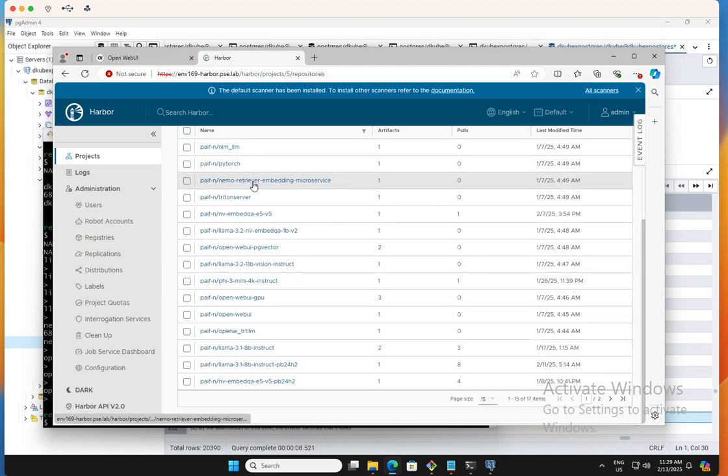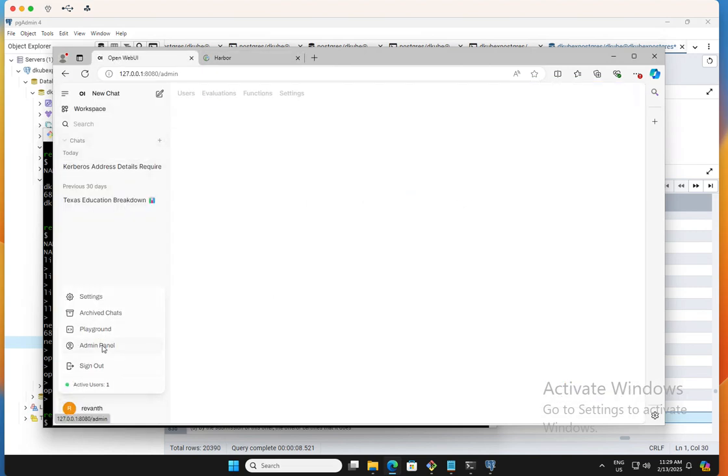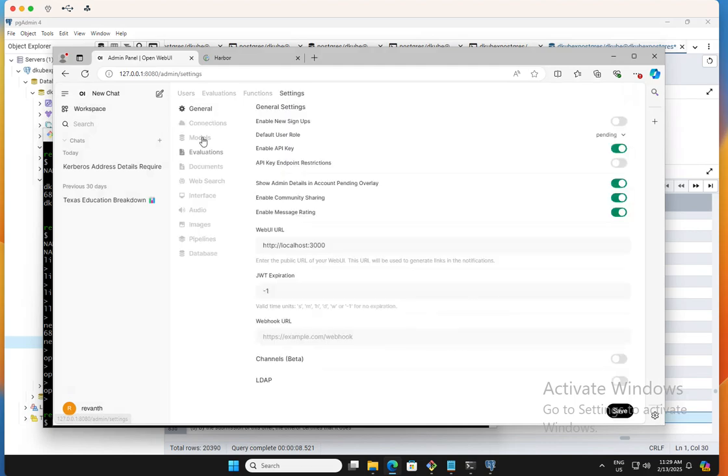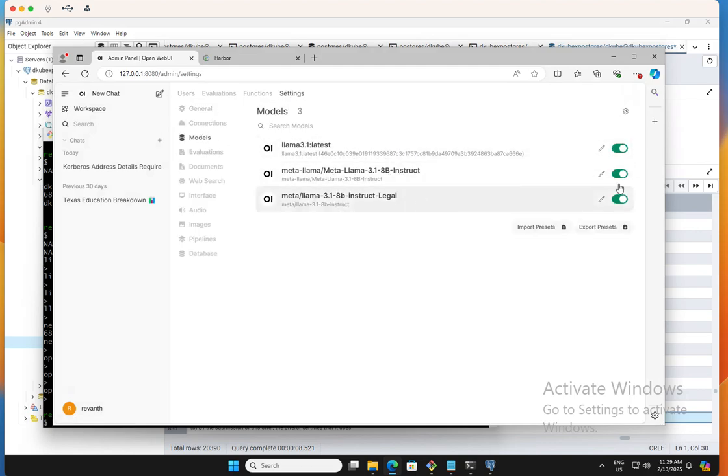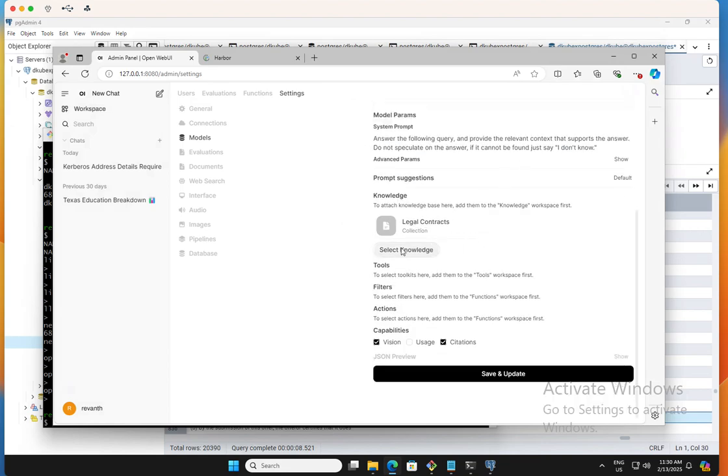And you can see here, if I go to the admin panel in Open WebUI, to this model right here, I changed the name because this Llama 3.1 that we previously deployed, I attached it to this knowledge base called legal contracts, which I will show in a second.